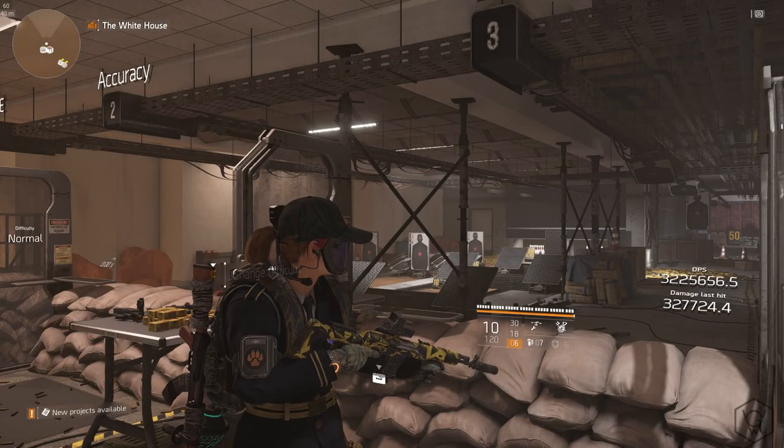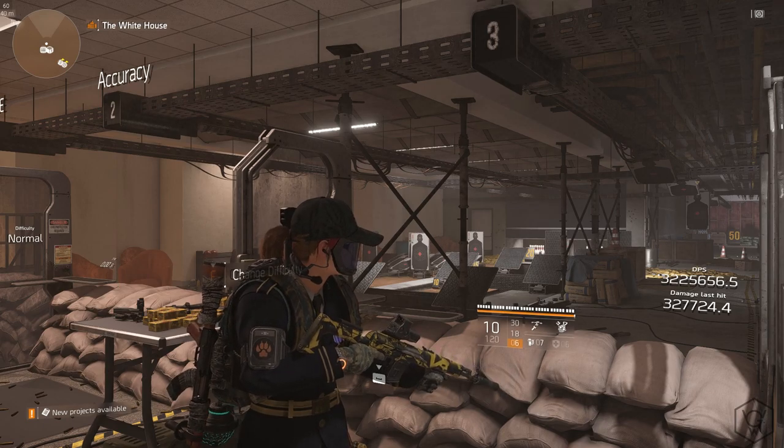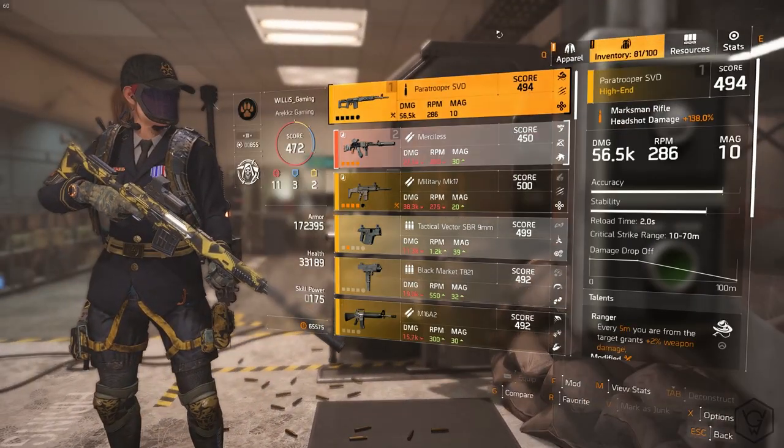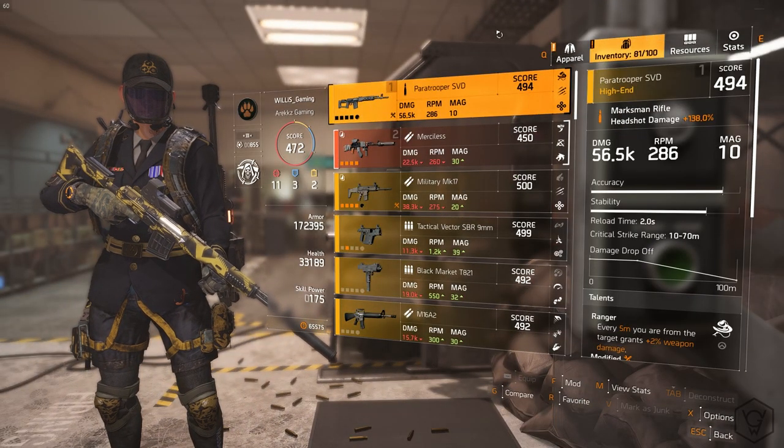Now before we start off the build, I just want to show you what weapon I'm using, because I always watch build videos and they show the weapon last and it's super annoying. So I want to introduce you guys to the Paratrooper SVD.